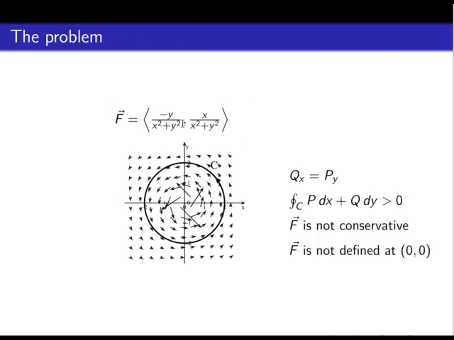Here I'm rescaling it so that out here it's getting small, and inside here the vectors are big. And at each of these places now, q sub x minus p sub y is 0. So the curl around here is 0. This is going at a certain speed, and this is going at a certain speed, but there's more to go, but it's smaller vectors, and so those cancel out, and there's no curl out here. And there's no curl anywhere here except at the origin.